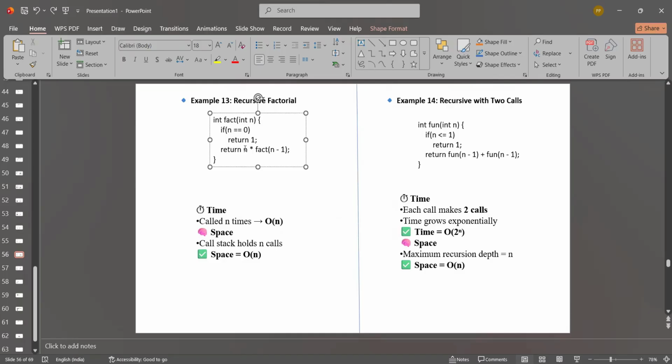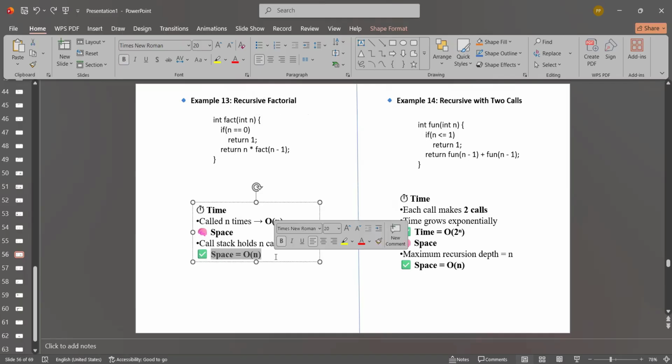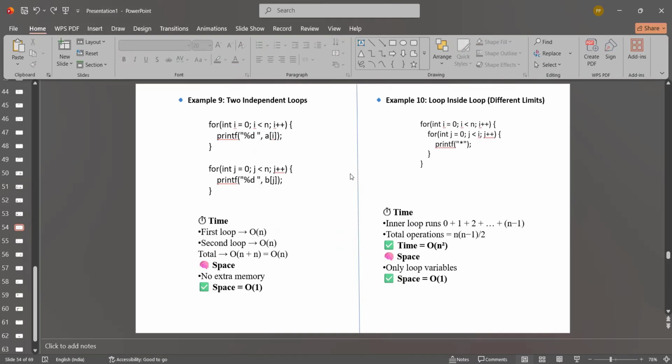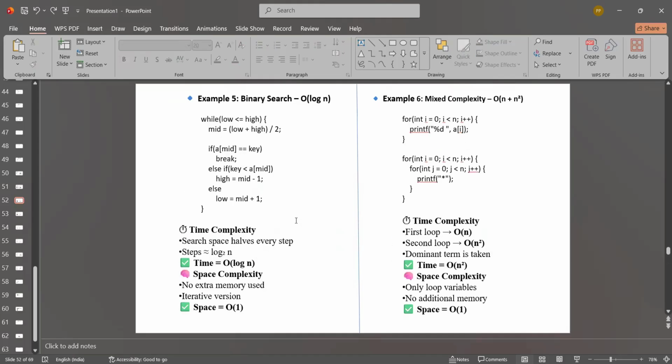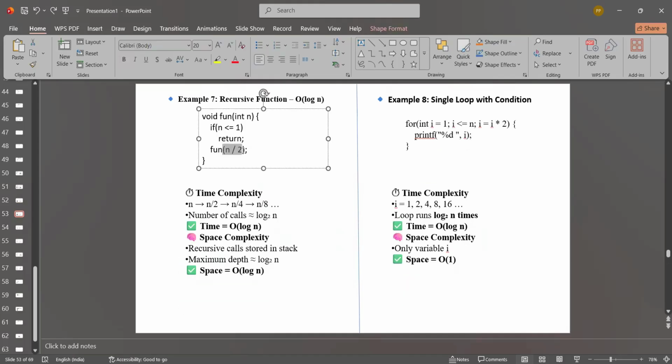As we are saying, in a recursive function the stack will take care of it. The stack will store how many times you are calling your function. So when it stores n times, yes, n times. Earlier it was log n times. Why? Here n divided by 2 was there, so n by 2, meaning we were skipping some iterations. That time we were saying log n.